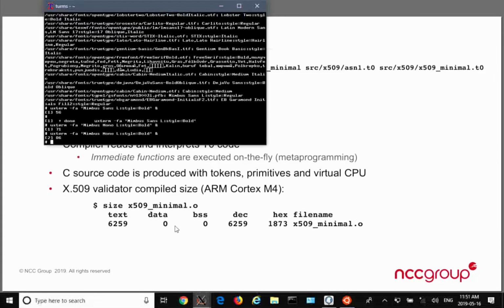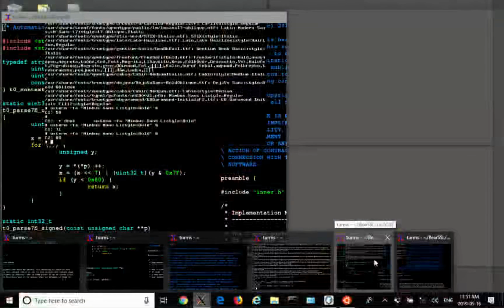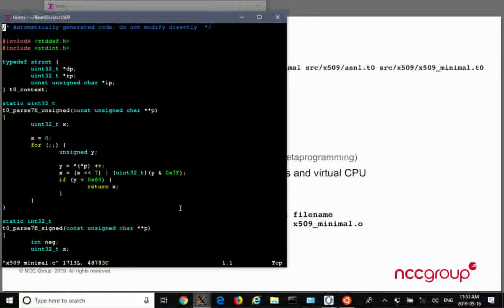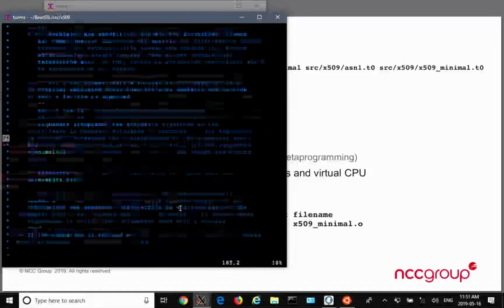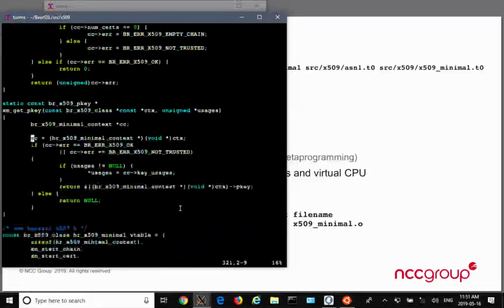So to show you how it looks, where did I put that? OK, this is the code which has been automatically generated. It contains a lot of C code that are basically interfaces between the T0 words and the C words.